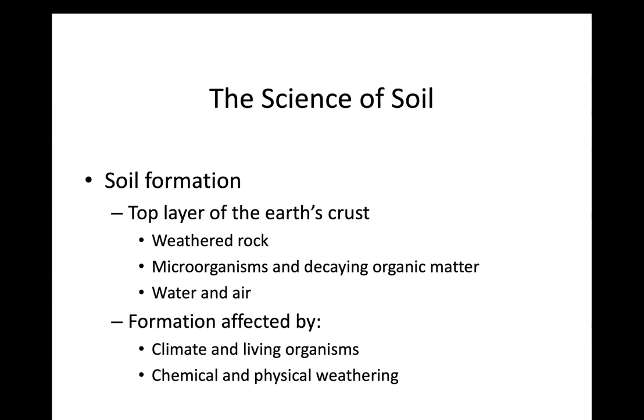When we look at soil formation, soil, as I mentioned a few minutes ago, is the top layer of the Earth's crust that usually covers the bedrock. And it's a mixture of weathered rock, microorganisms, decaying organic matter, water, and air. The chemical composition of soil depends on the following. One, the mineral content, which is what is found in the soil. What naturally occurring crystalline structures are found in the soil. Two, the type of rocks that are formed in the soil. Three, the local climate. And four, the type of environment that we're talking about.